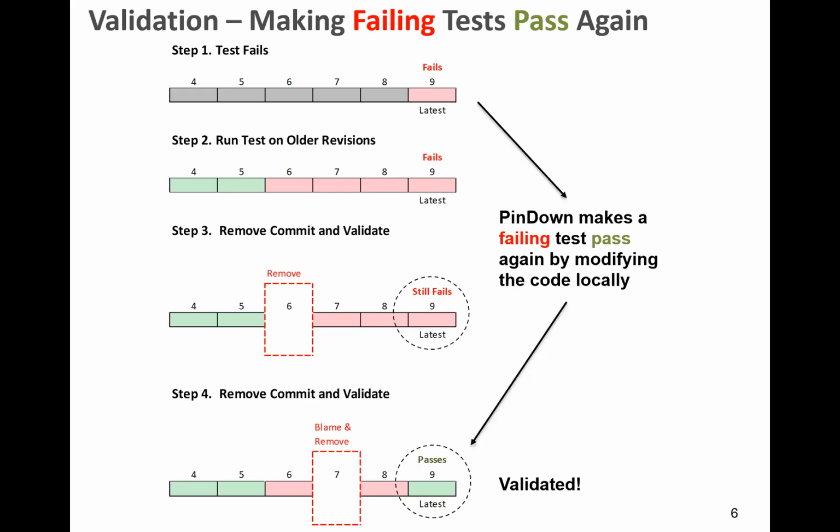Validation is the key to ensure good quality bug reports, but it's also the key for performance. It's the reason why we can use bug prediction and binary search, which are both good for performance, but they can be wrong, they can be right. They're very fast, but they need an external way of verifying their validity.